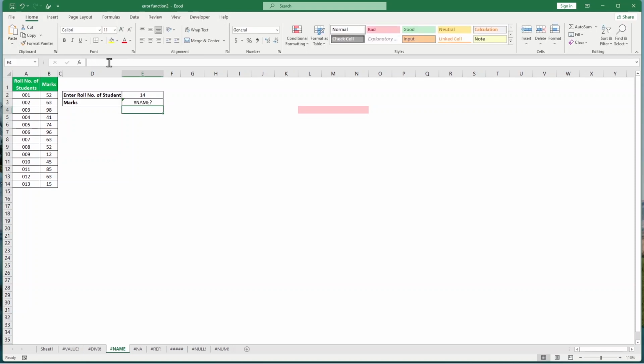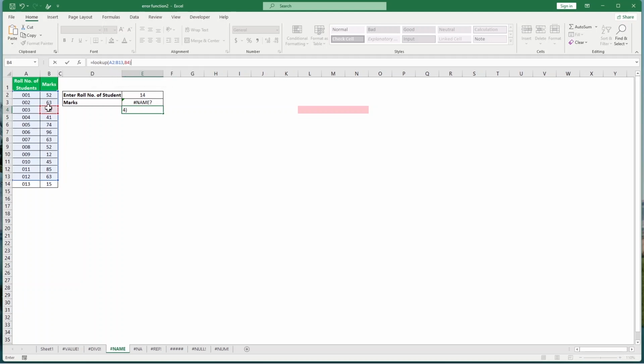So how can you fix it? Just use the correct formula. Like if I use lookup, and use lookup vector and the formula, you can just use it like this.